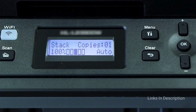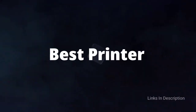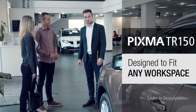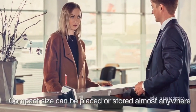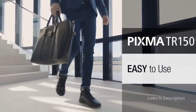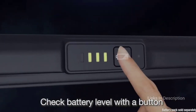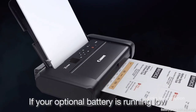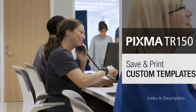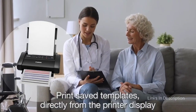Consider the Brother HL-L2390DW for its fast printing and black-and-white scanning, high image quality, very low cost per page, and above-average color scanning speed. Canon Pixma TR150 — the best mobile photo printer. The Canon Pixma TR150 is a portable inkjet printer small enough to carry in a backpack but big enough to print everything from 4x6 photos to 8.5x11 documents. It made high-quality photos faster than competing portable printers with excellent color and detail, supports Amazon Alexa and Google Assistant, and offers low ink cost and an optional battery pack.